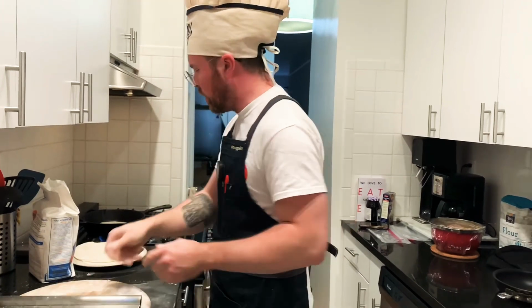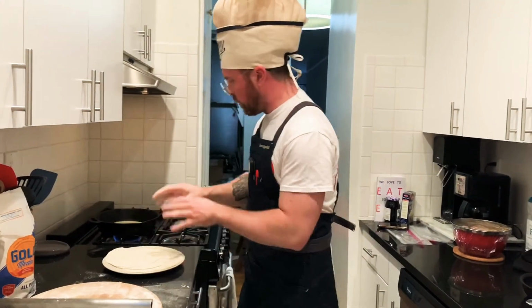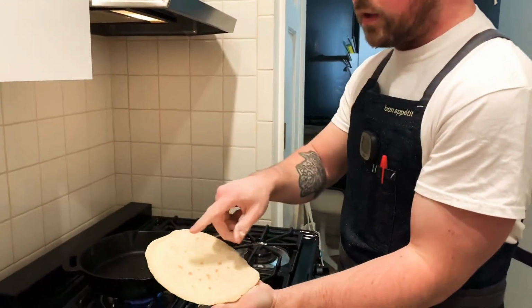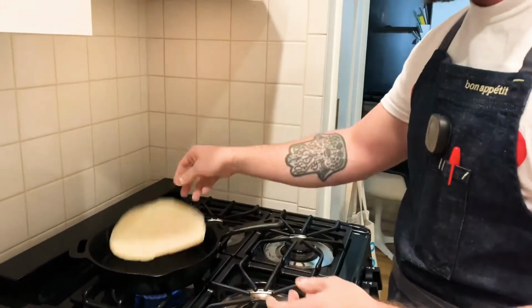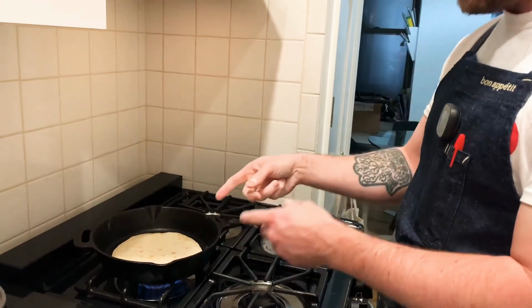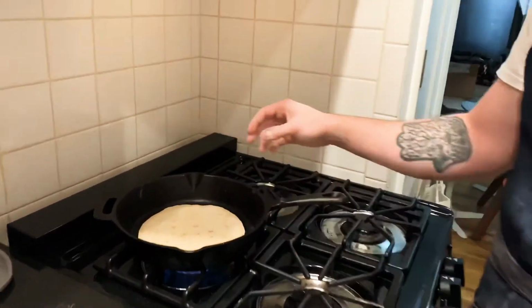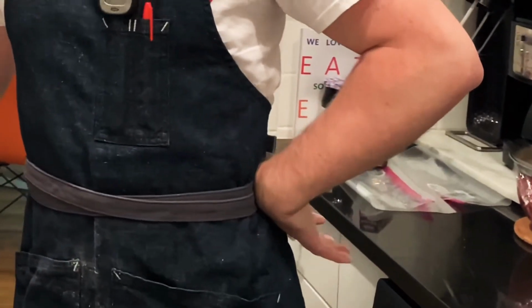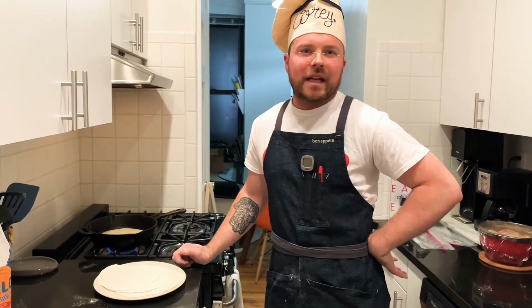Okay, so all of our pitas are ready and prepped. This guy, see a little bit more brownness coming on there. We'll flip it over, and then you can see sometimes you get the little air bubbles on the inside, and it'll puff up a little bit. But yeah, and then it's just a waiting game. And you're just waiting for good pita.